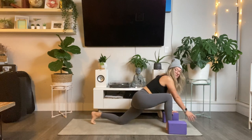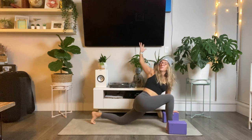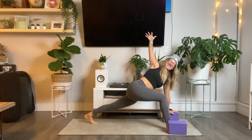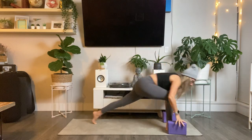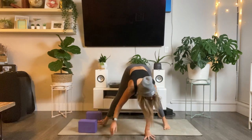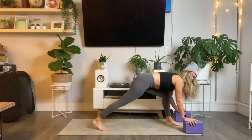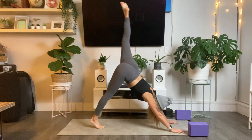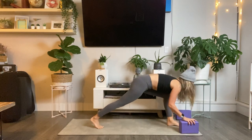Take one more inhale to draw yourself forward. Option to lower the back knee — as you inhale, twist open to the right, take your right hand up, maybe even start to rotate through the rib cage, right hand drawing back behind you. As you exhale, gently release your right hand to your mat, turn and pivot all the way to the back of the mat, walking your hands along the long edge. Bring your blocks with you if you're using them. Turn into the back of the mat, plant your hands, three-legged dog — sweep your left foot back as you exhale and step your left foot through to a low runner's lunge.